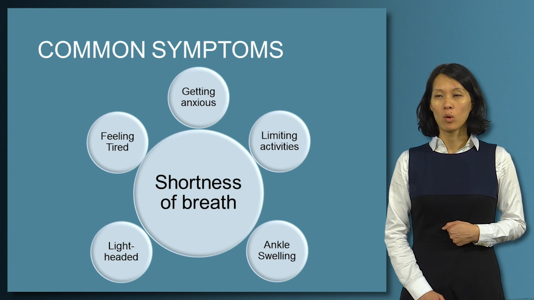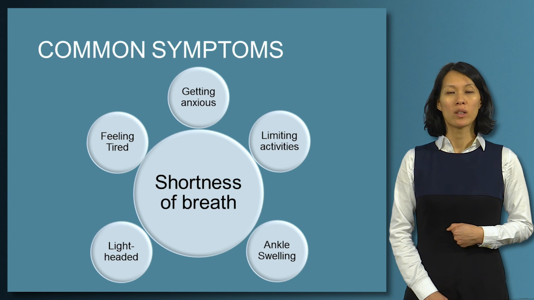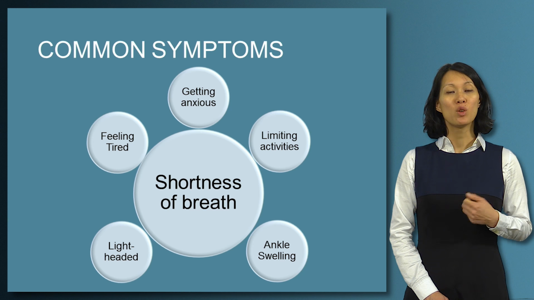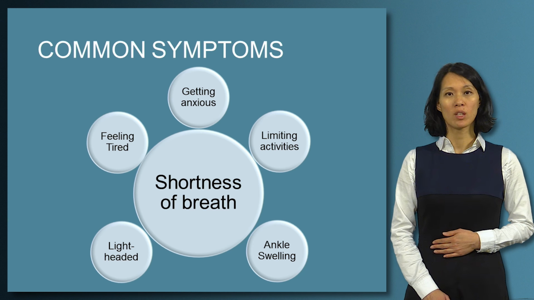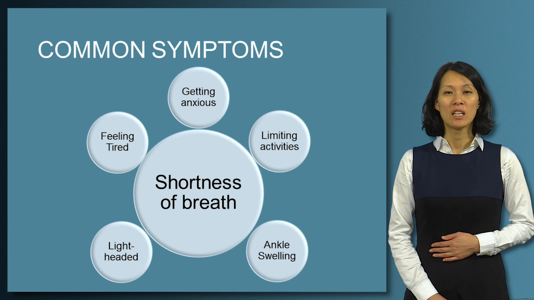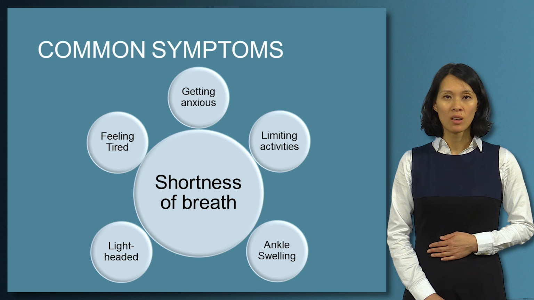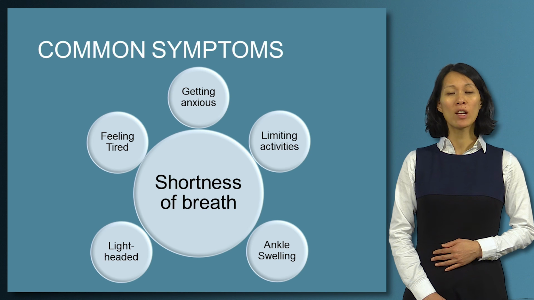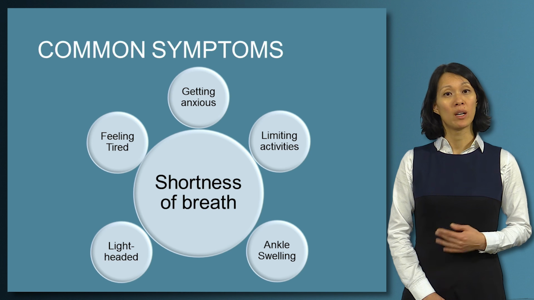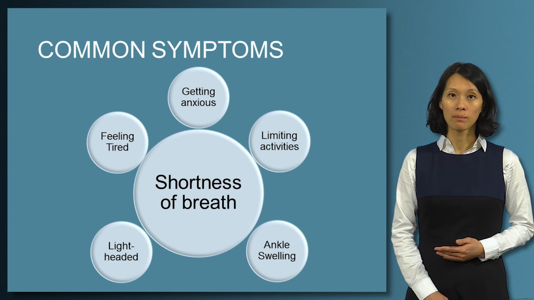Before we talk a little bit about what the types of respiratory failure are, I think it's actually more important to think about what some of the common symptoms are. When you see patients, really the most common symptom that they're going to complain about is going to be shortness of breath. In addition, they might also complain about feeling tired, having limitations in their activities, feeling anxious because they're always short of breath or tired. They might, over long periods of time, start to complain about lightheadedness, and sometimes in chronic periods, ankle swelling.